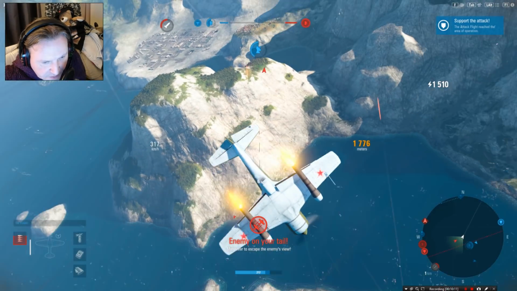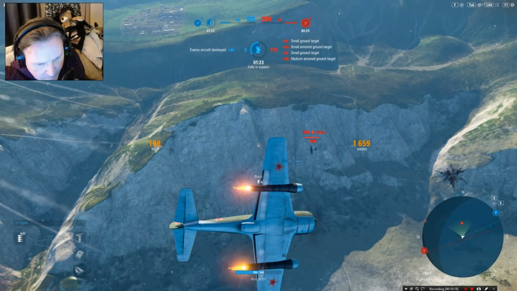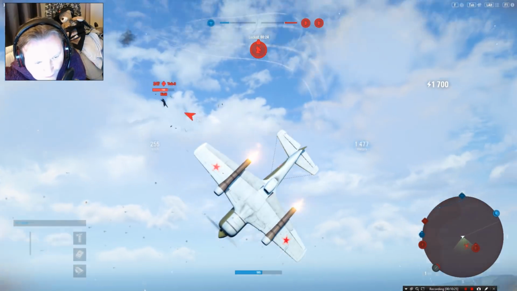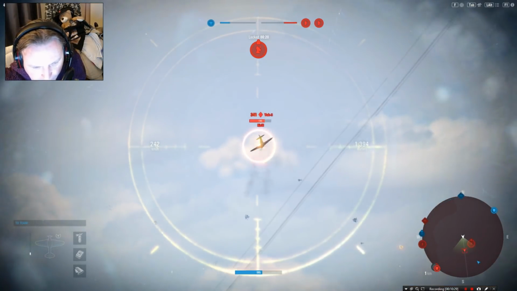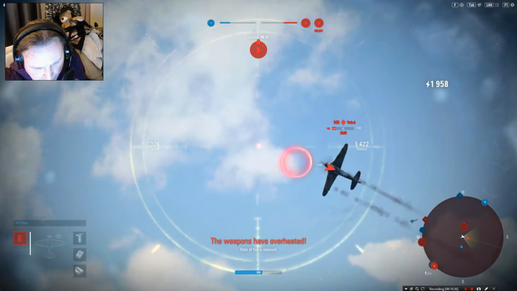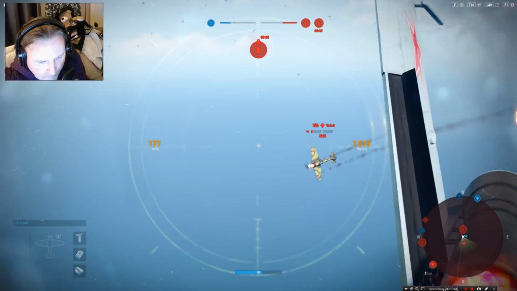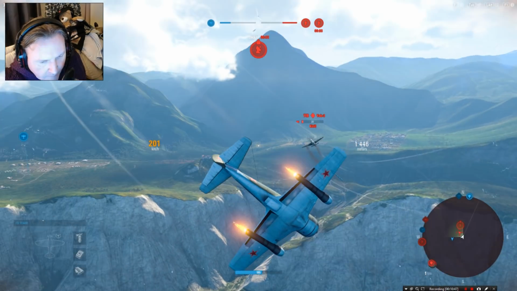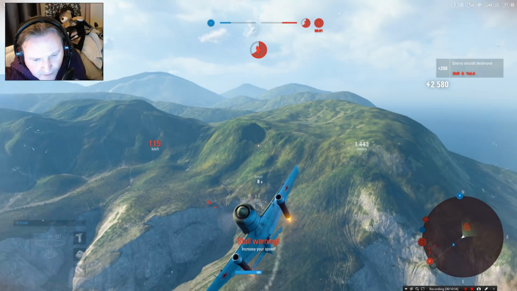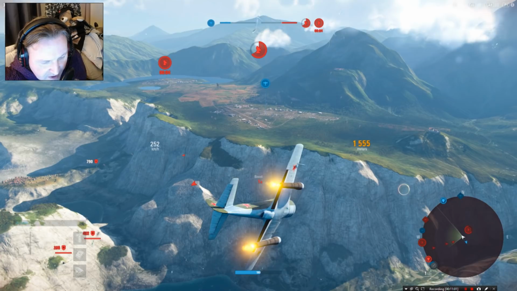Better not to be here. I've got someone on my tail. Yak 3. I outturned him. I outturned because I didn't expect I'd be able to do it. Oh yeah. Right, so it can do it. I don't want to be here. I really don't want to be here.